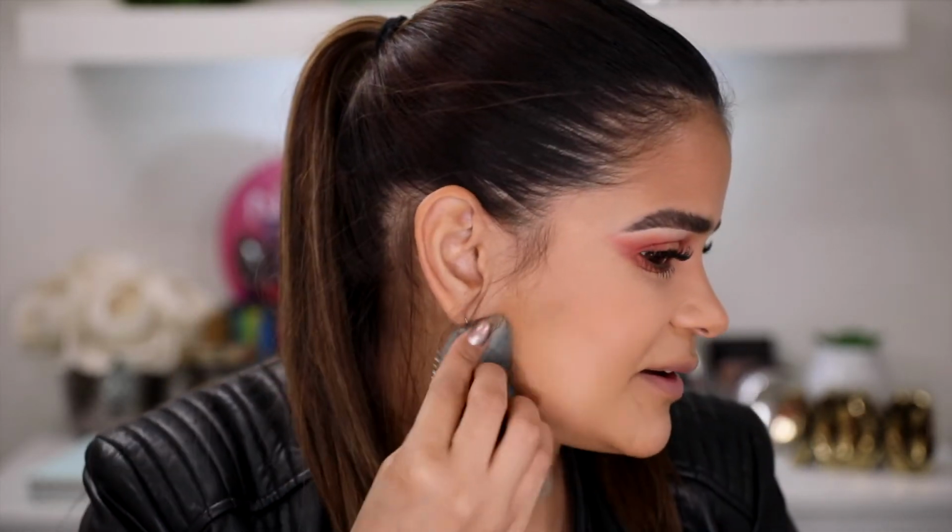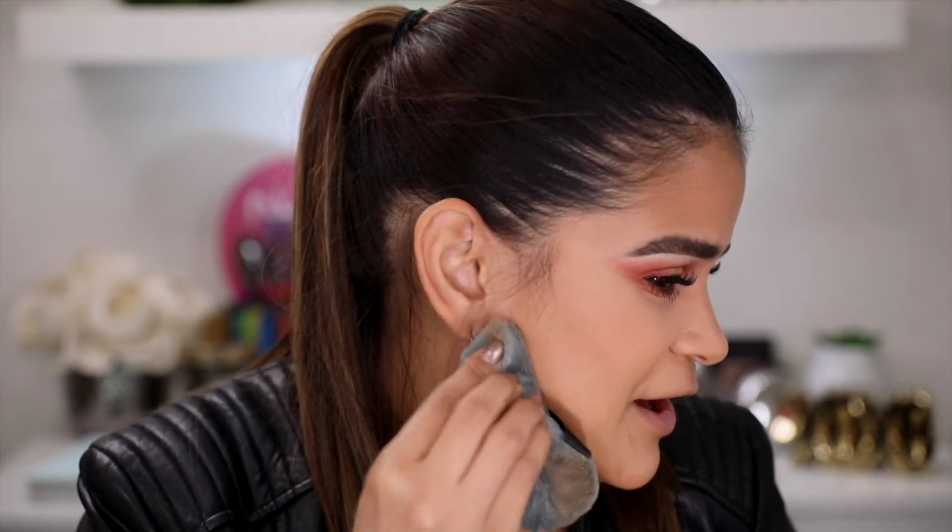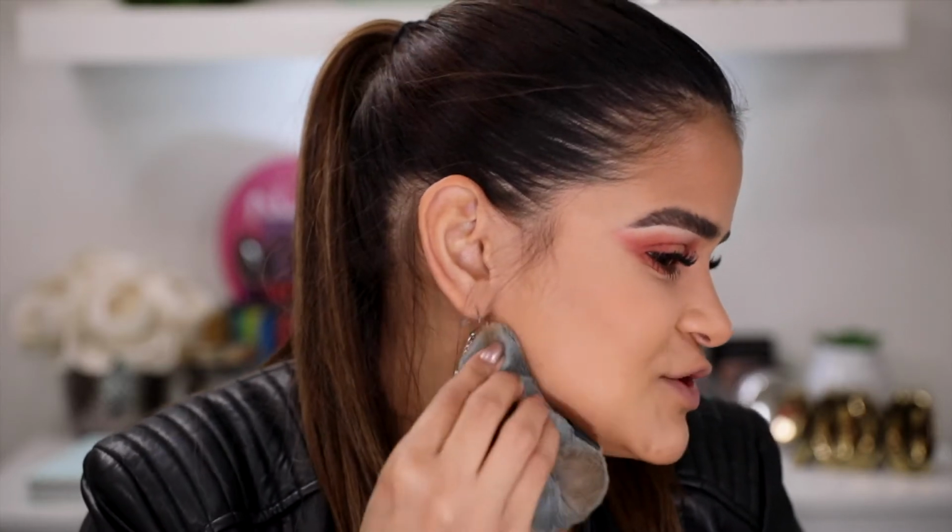Oh my god. Alright, okay. I just found a whole bunch of contour here. Alright, so I did it. I see the blush there, not so much. Maybe I didn't go in too hard because I was scared that I wasn't going to be able to blend it, but I was able to apply it. Not like I normally do, but I was able to apply it.